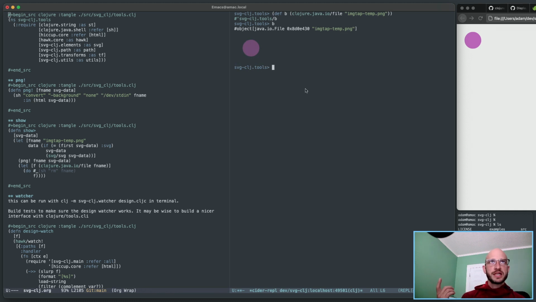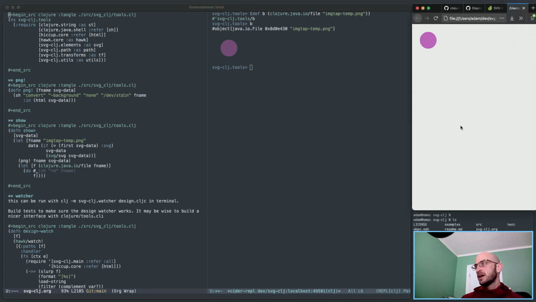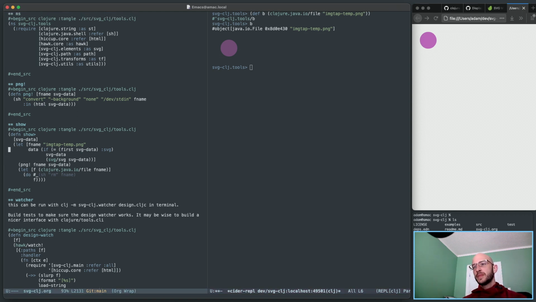So I'm using that idea to see if I can make a simple little REPL tool for quick observation of my graphics as I'm working on them, just as another option for users to visually see what they're working on. Obviously you always have the option to compile and spit out to a file and view it in a browser. That works just fine. But I was just experimenting with this as an additional tool in the tool belt. I think it could be cool.